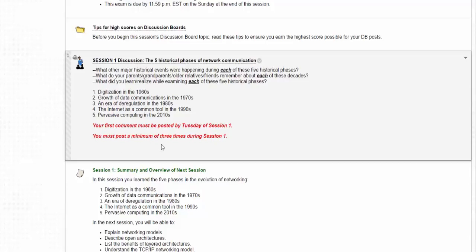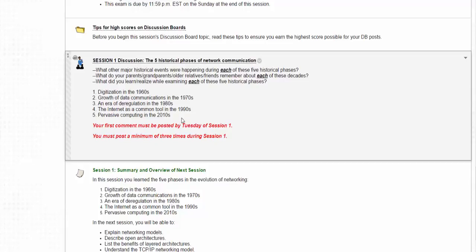And then you must post a minimum of 3 times: your initial posting, and a minimum, and this does say minimum, of 2 responses to your peers' postings. Let's have some good interaction with one another, since we are in a virtual classroom and not face-to-face where we could sit and talk about these things as a group. So treat this as if you were talking to each other, but we need to make sure that we have our initial posting up by the end of day Wednesday. Let's just forget Tuesday, because that's the beginning of our week since we're observing the holiday this week on Monday.